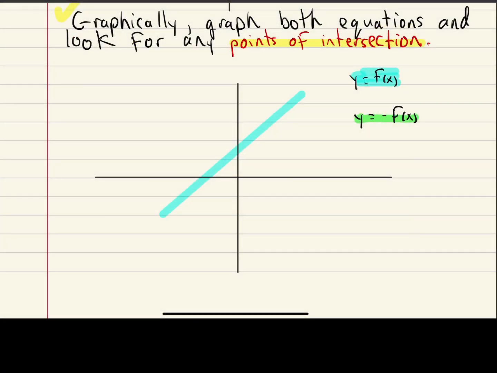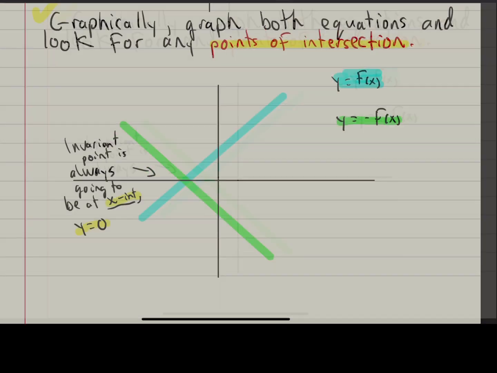Now, there is a generally predictive way that this happens. If we have a function y is equal to f at x, and we reflect it over the x-axis by giving it the negative a value, you would end up, and of course we're approximating here, we're not actually plugging it into our calculator, you would have something that looks like that. Well, whenever there's a vertical reflection, what we could say is that the invariant point is always going to be at the x-intercepts.